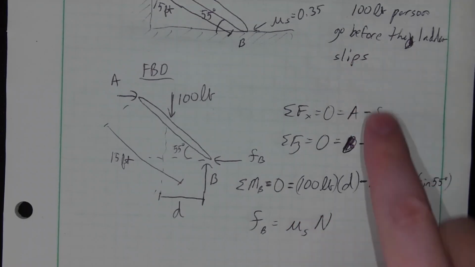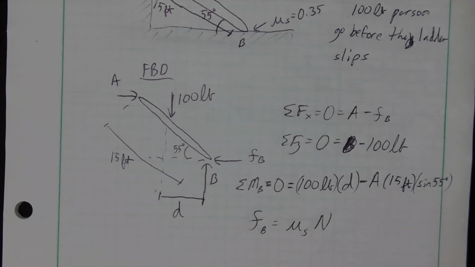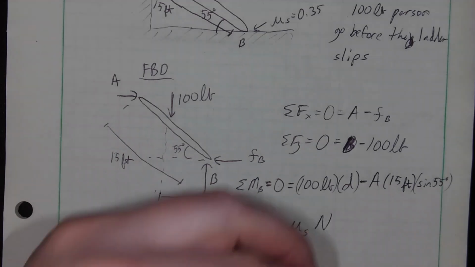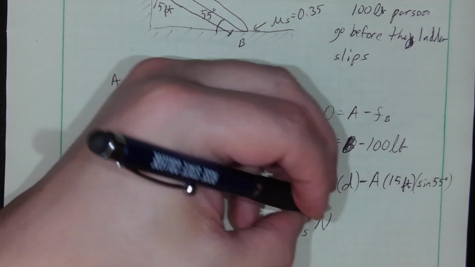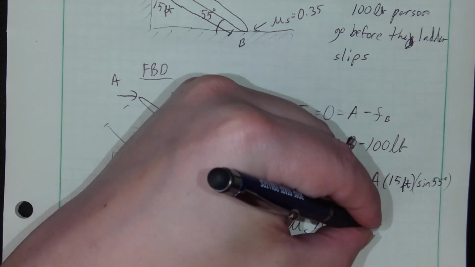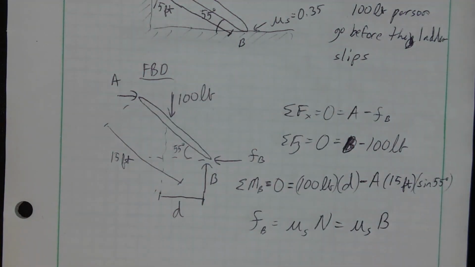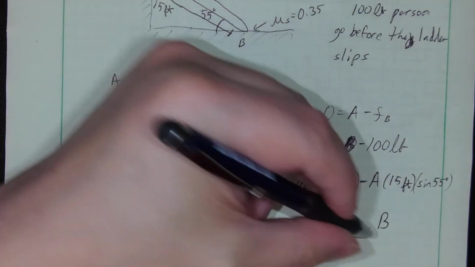If they're slipping or sliding, then right at the instant before they do that, and I shouldn't say n, I'm sorry. We'll just say this, mu sub s b. The normal force at point B, we're just calling B. You could call it NB if you like. It's not going to bother me at all. Okay. Call it NB. We're just calling it B.